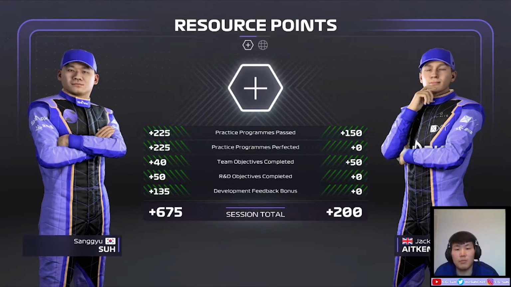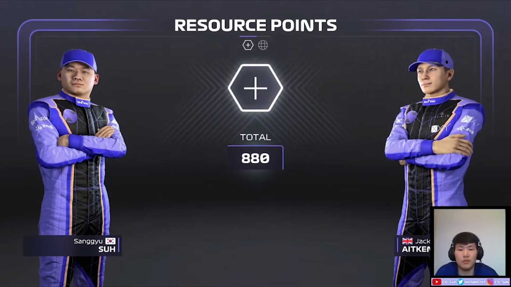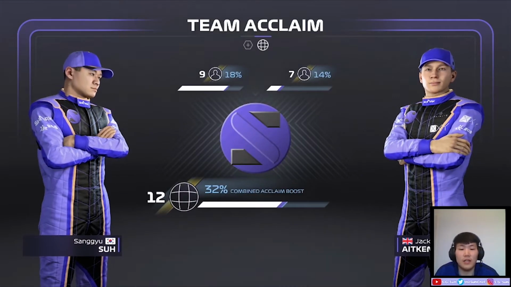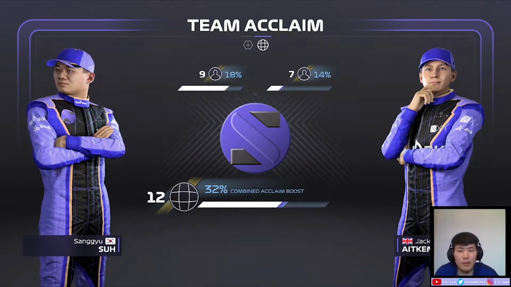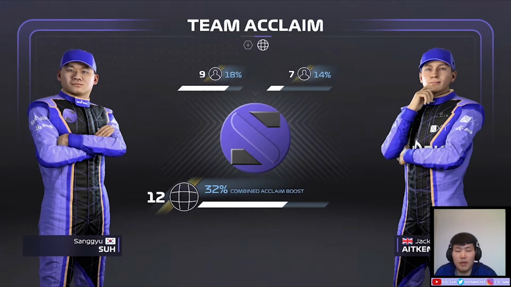Alright, so after those practice sessions, we have 675 from us and 200 more resource points from Jack Aiken. We sit at 880, which is not enough for a major upgrade, but maybe we can get a minor going. We will see after the acclaim level of 12 is presented here. Let's see what we can do in the R&D tree.